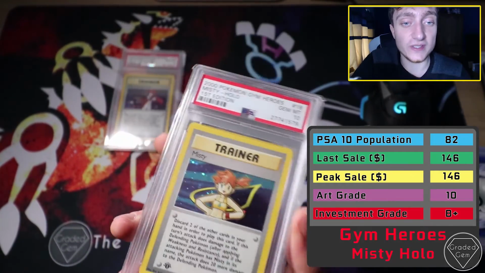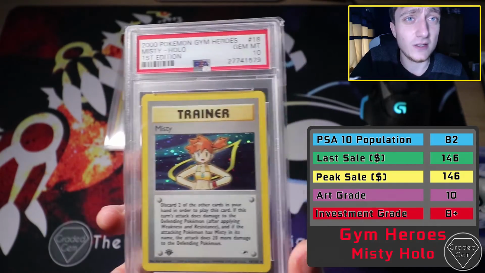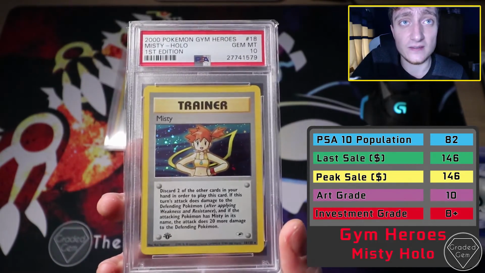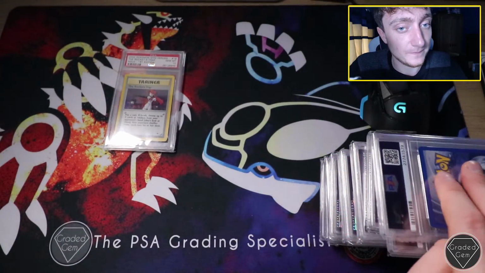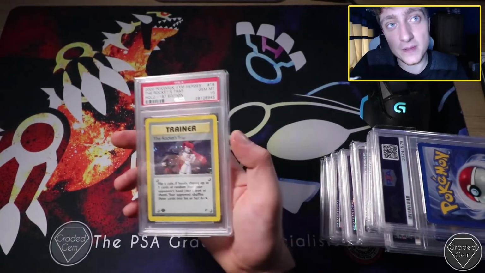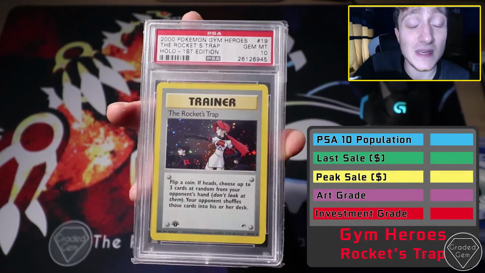You know, $146, maybe in comparison to Brock and Surge, I mean, you could buy both of those for the same price as this. Personal preference there, I would go for Brock and LT Surge for starters. Don't get me wrong, definitely pick up Misty eventually. And next, well, when I say next, I mean last.